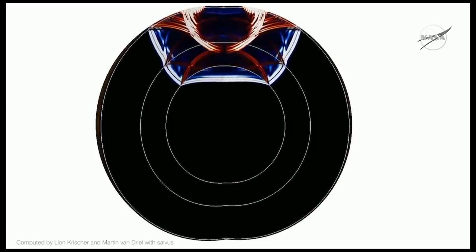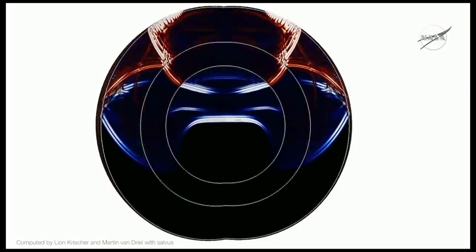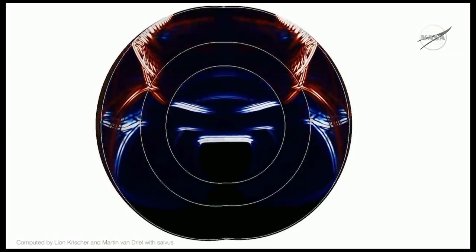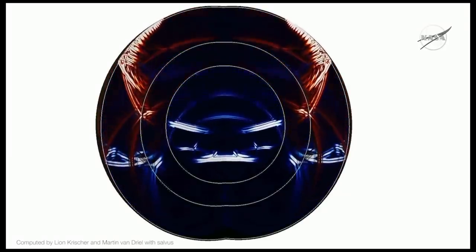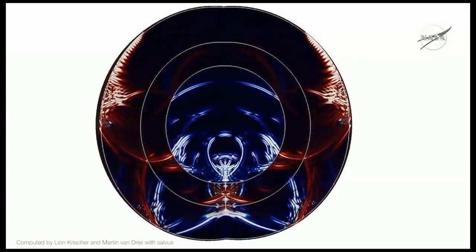When we go through the planet, you can see that here it hits the various boundaries and those waves are reflected. Sometimes they're bent. It becomes a pretty complicated pattern. But scientifically, we've learned over the last 100 years how to interpret the code of the signal as it comes back up to the surface, and the seismometers pick up that signal and then turn it into data that we can use on Earth to understand what the 3D structure is of the planet.